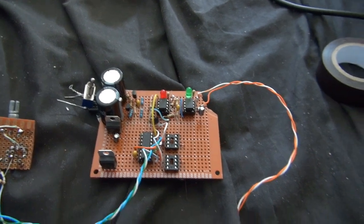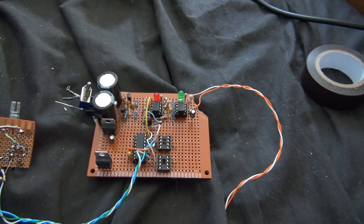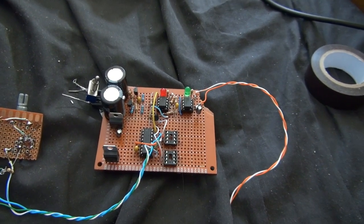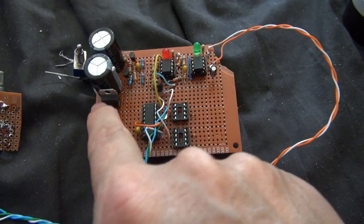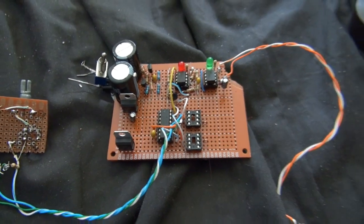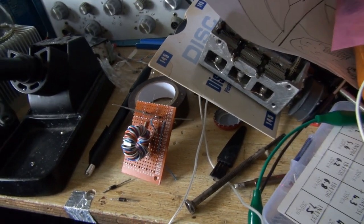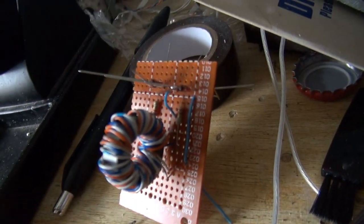Also, I made one little cock-up, which is this capacitor here, which I put in the wrong way around. And I'm surprised that hasn't blown up by now, because they usually do. That's been in there the wrong way around all this time, and I didn't even know about it until I just went over it just now. So yeah, I'm going to turn that round, and I'm going to put the two chips in, put the resistor and the capacitor in to control the, you know, gate drive transformer, and we'll see if this thing works.